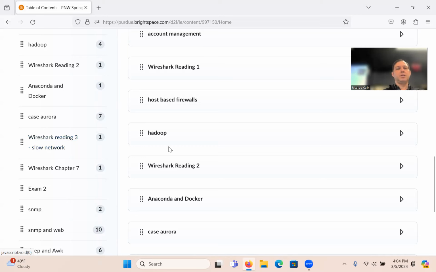But I also like to assign project A, which is basically what everyone has to do. You can do this in groups of 2 if you want, or you can do this individually. It's entirely up to you. It's a configuration of an application, and not just configuring it, but showing that it works.